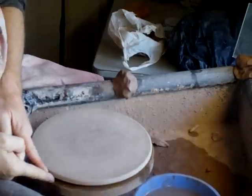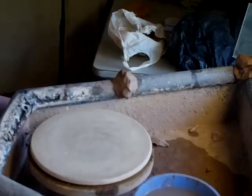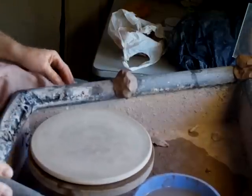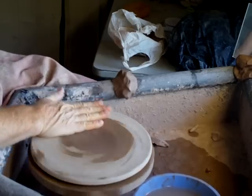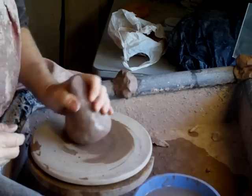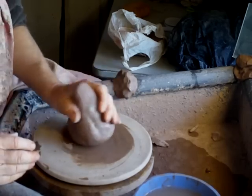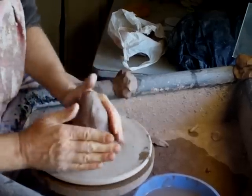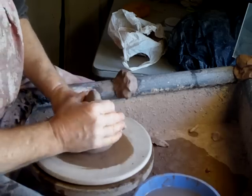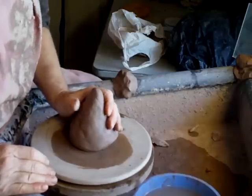Okay, we're just going to center it up. Learn to train your eye to be able to see when something is on center or not — don't depend on mechanical centering devices. Take a lump of clay and make sure the bottom of the clay is nice and rounded. You can do this a little bit on the wheelhead before you finally throw it down, just to get it like that. Smack it down. When you put a lump of clay on the wheel, let's imagine you throw it down and you don't make a very good job of getting it on center.